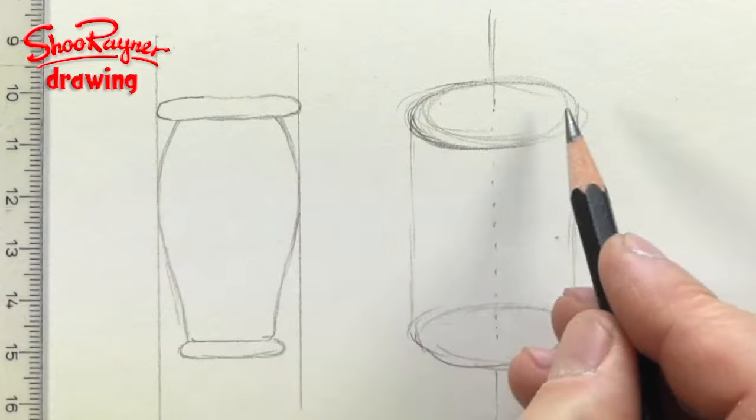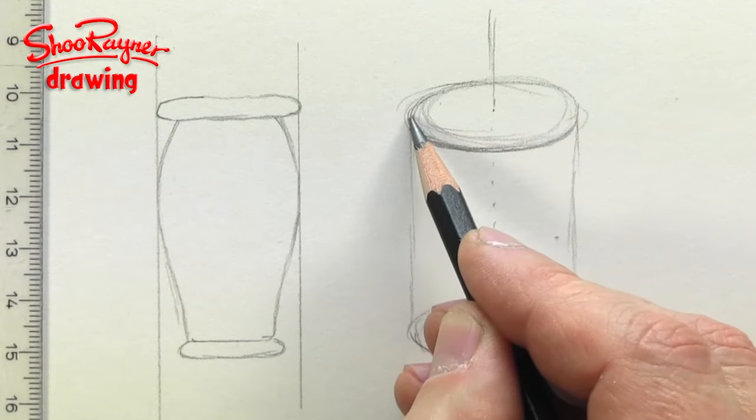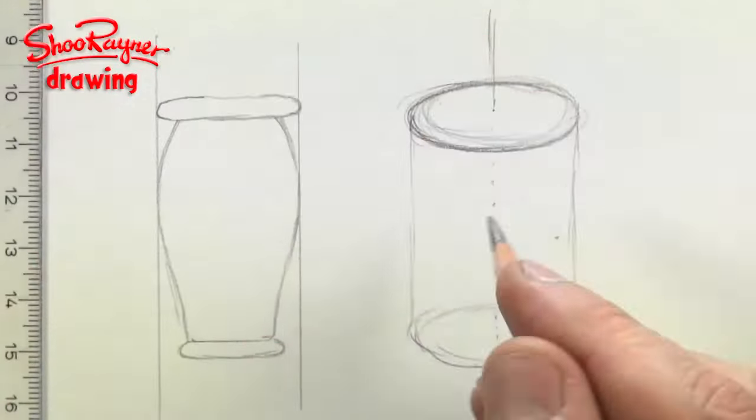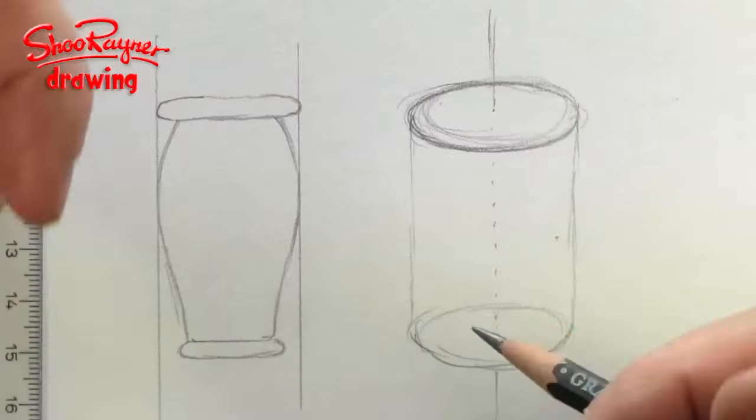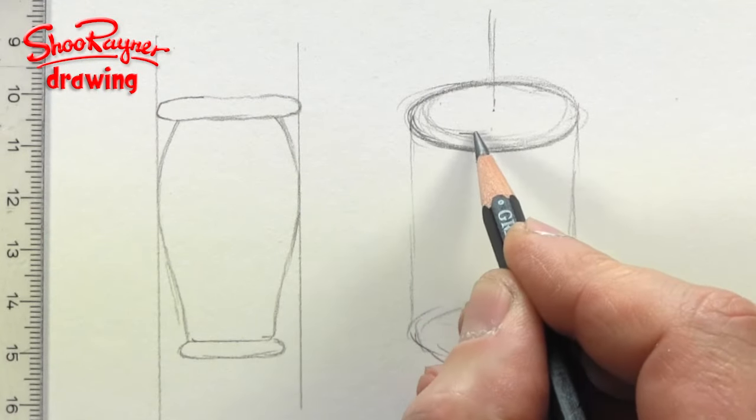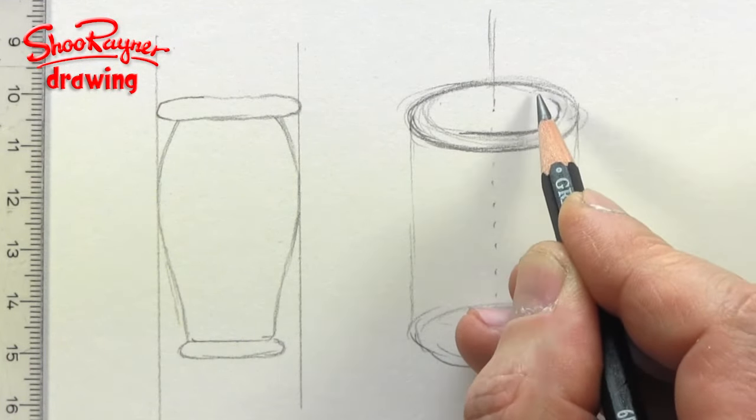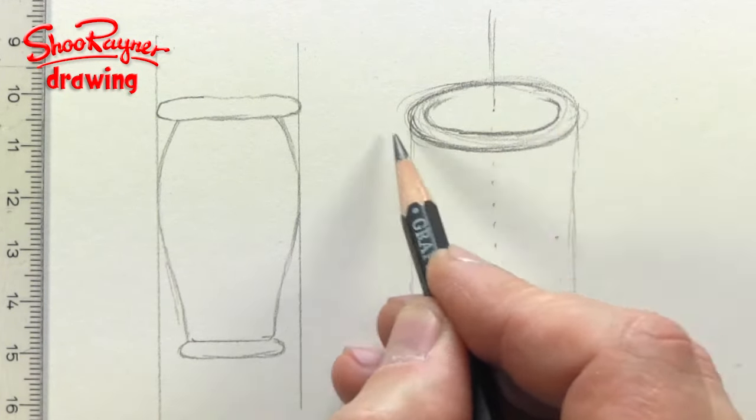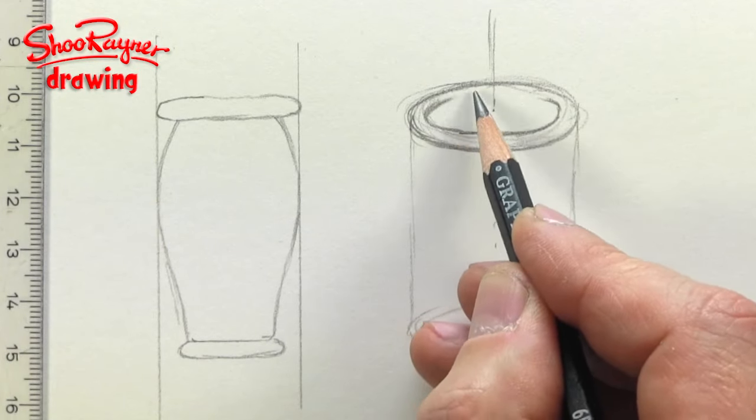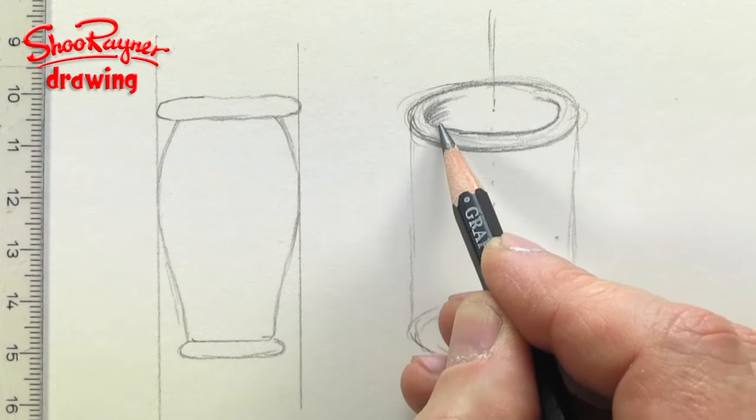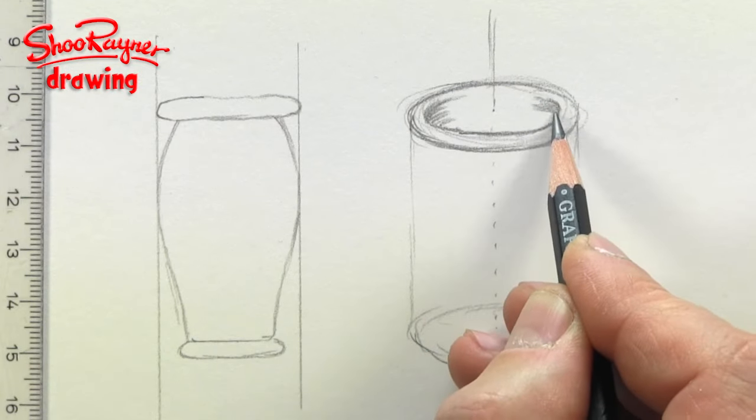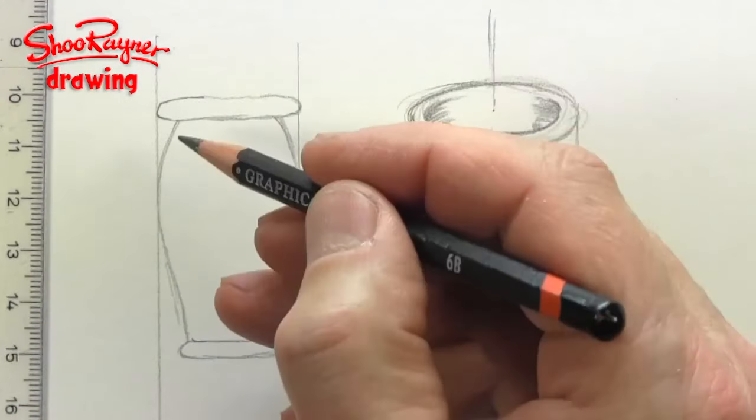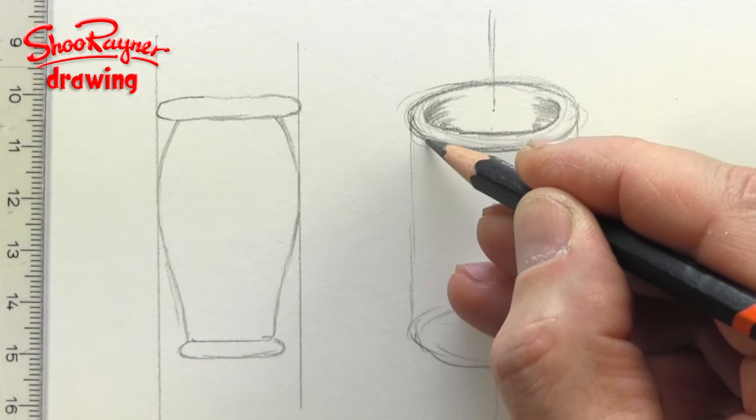So now this rim around the top of the vase is going to be this bit around here. In fact, a vase is hollow, so it's a tube that's been shaped. We can turn this into a tube, and we don't draw a great big ellipse in there—we'll just draw a little bit of the ellipse and it just kind of fades out there. We can put a bit of shading in there like that, and that will give us this effect of it being hollow inside. Then we want to put the shoulder onto the vase.